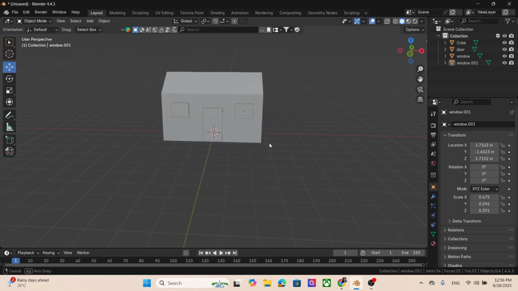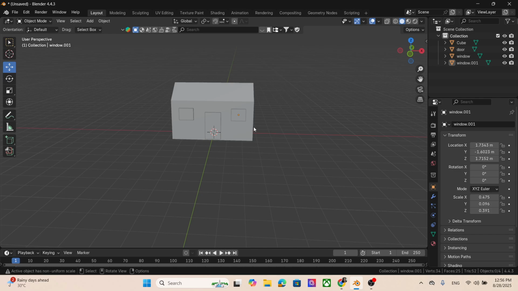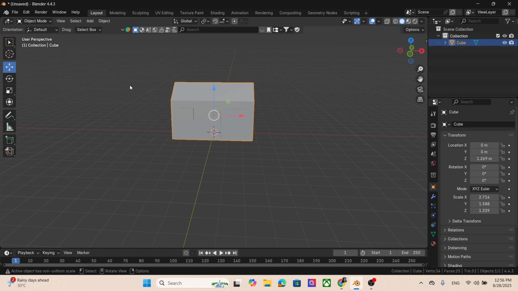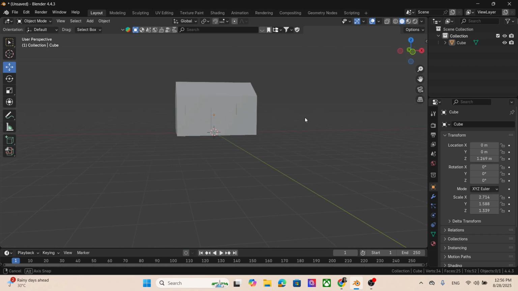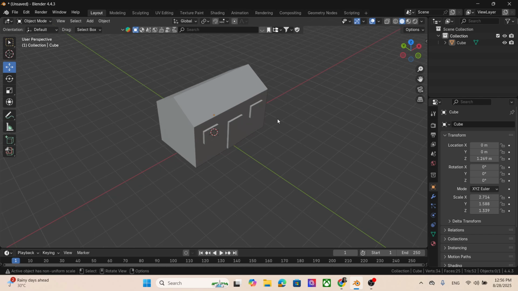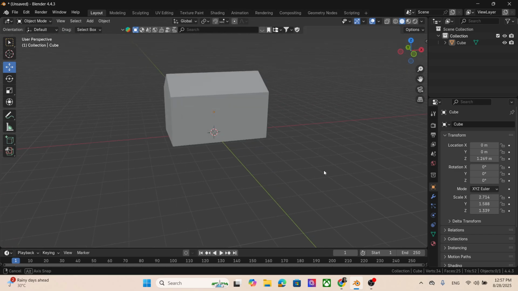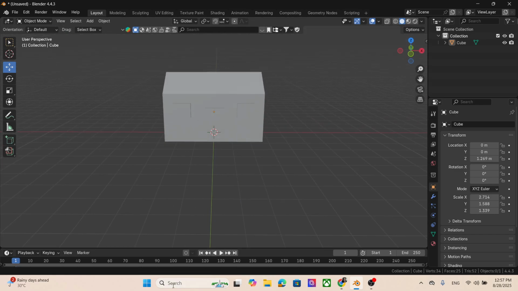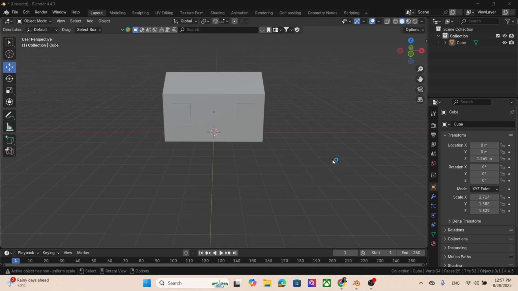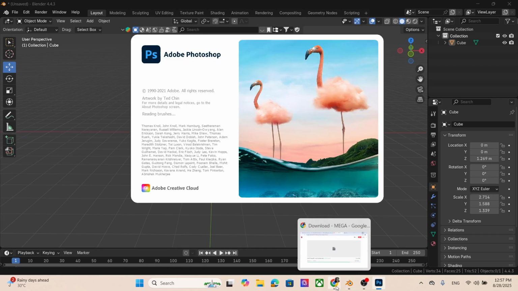Okay, so now, for example, we join them to become one. Okay, we join them to become one. Now we wanted to put the textures into our simple house here. This is our roof, and this is our wall, and this is our door and our window. So we wanted to prepare using Photoshop. You can open your Photoshop, and then we start preparing the image.